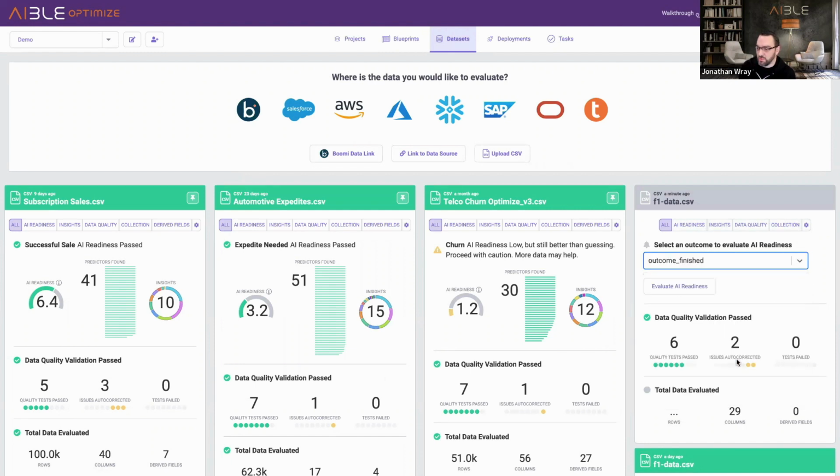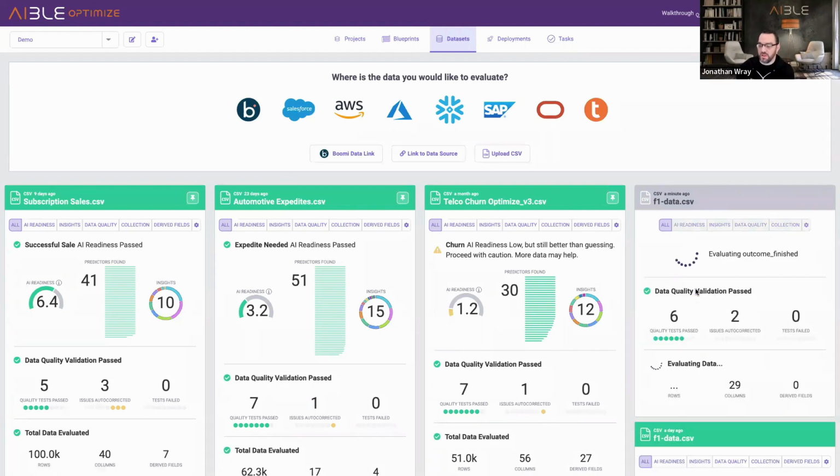I'm going to indicate that I want to identify who is going to finish, in this case, on the lead lap of the race, and just tell Aible to evaluate. So the question earlier of what do we have to do to interact, there were a number of different columns there that I could have selected as my outcome variable. And I just decided that I wanted to evaluate if somebody was going to finish on the lead lap. But that is the area where you would select if there were other KPIs or other outcomes you were interested in.